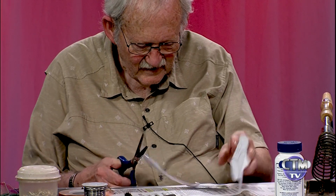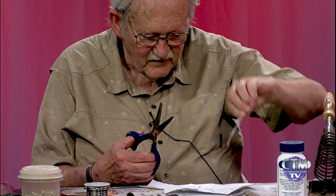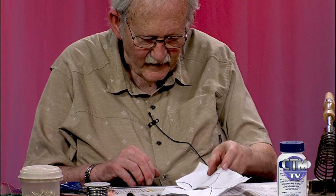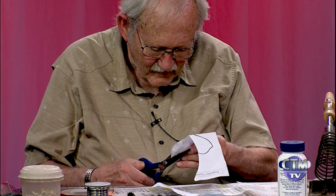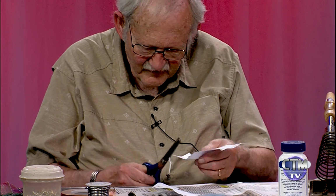That's absolutely correct. Now, just cutting this out, what I've done, this pair of scissors has 3 blades, and it will take out a little skinny piece of paper, and what that is when I cut the rest of the pieces out, having that little extra piece taken out means that when you go to assemble it, everything will be exactly the same size as the pieces on the piece of paper. I see. And if you're making church windows, the little strip that comes out is a little bigger because the lead is thicker than what I use.